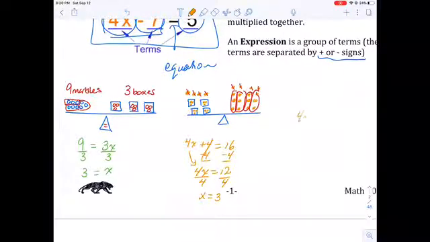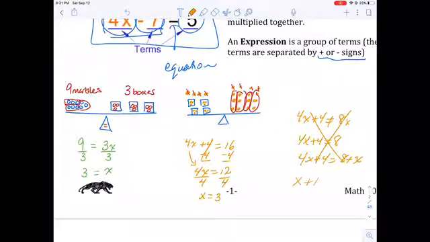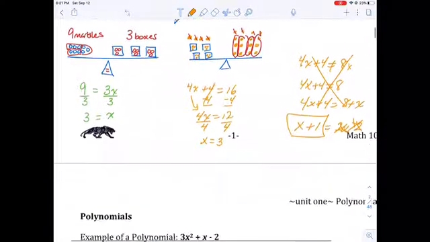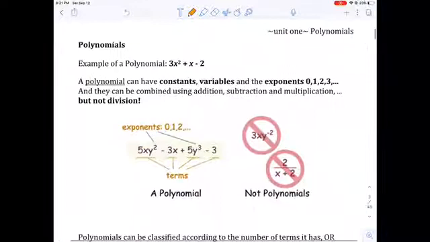So when I say 4x plus 4, I know that cannot be 8x. 4x plus 4 cannot be 8. 4x plus 4 cannot be 8 plus x. None of those are correct, right? Because I know a box is a box, a marble's a number, and a box is the x. So I can't put those together, right? I can't say a box plus a marble is equal to 2 boxes or 2 marbles, right? None of those are correct, okay? A box and a marble is a box and a marble, okay? Separate.